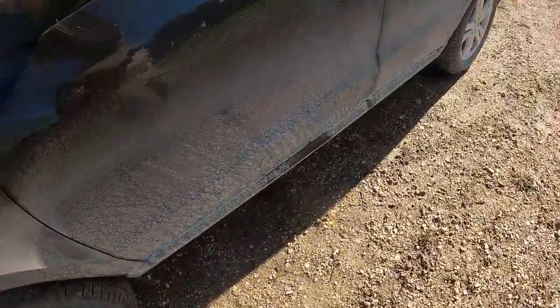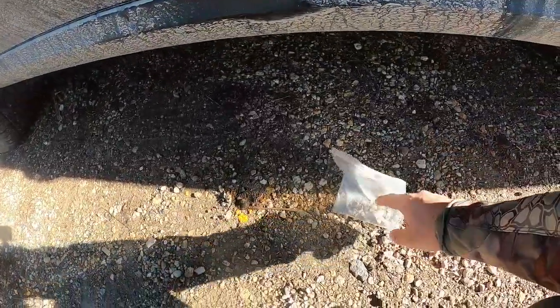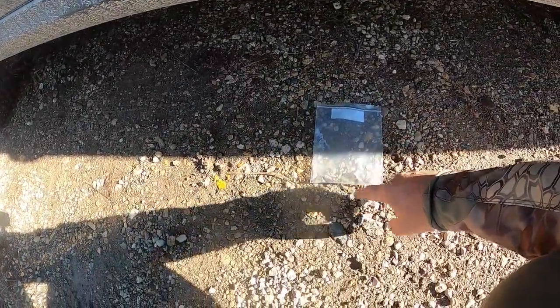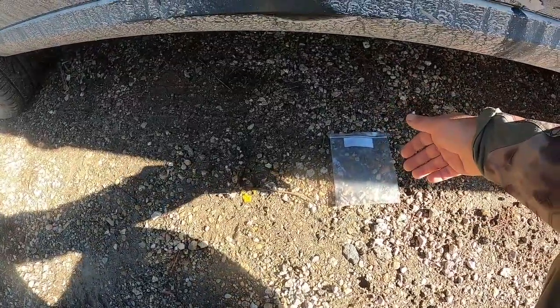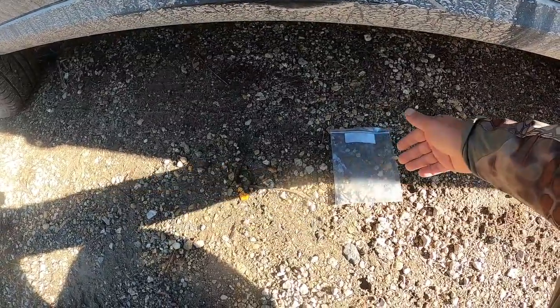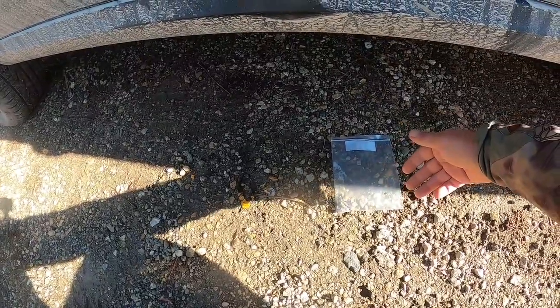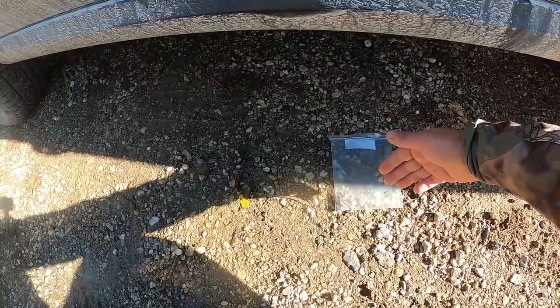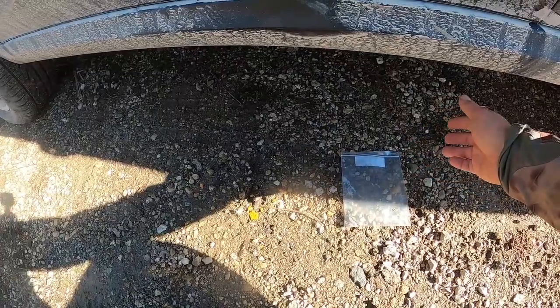So the first thing we're going to do is come over here and, on the ground, use some of this gravel. Now you can see that the gravel that I picked up in this bag matches the gravel on my ground. The idea is that the gravel near me is recognizable by me, and maybe not as recognizable by somebody else. Now it could just be sand, you could use dust, doesn't really matter.